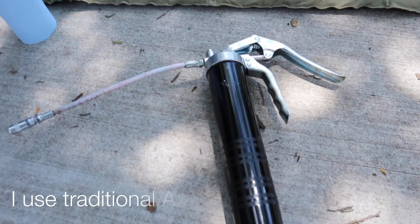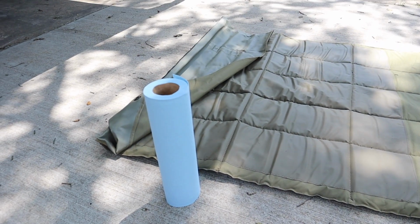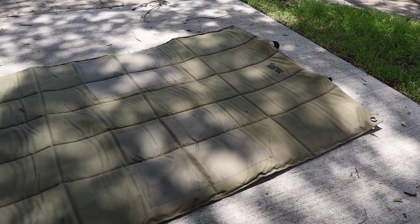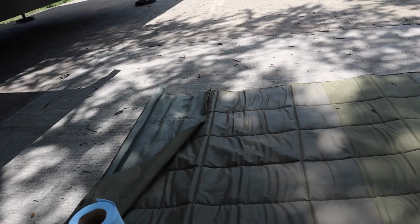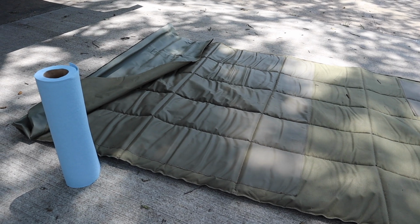We're going to do the greasing of the wet bolts first, and to do that job you're going to need a few items. Let me turn the camera around so you can see that. First of all, you're going to need the grease gun, obviously. You're going to need a good supply of paper towels, and I would highly recommend you get yourself a mat or carpet or cardboard or something. This happens to be my shooting mat, and so this will work perfect for this. These are the things you're going to need to do this job. It's a simple job, it's just a little time consuming.